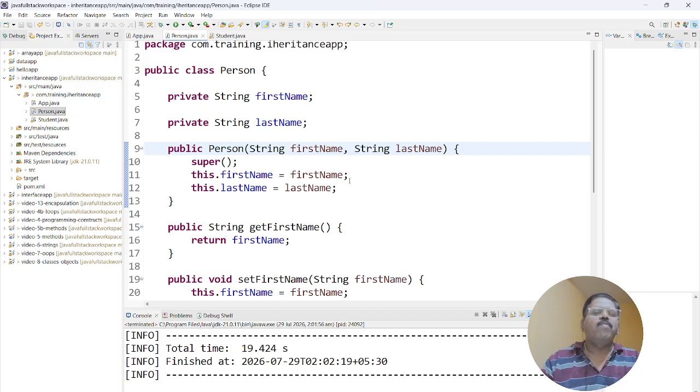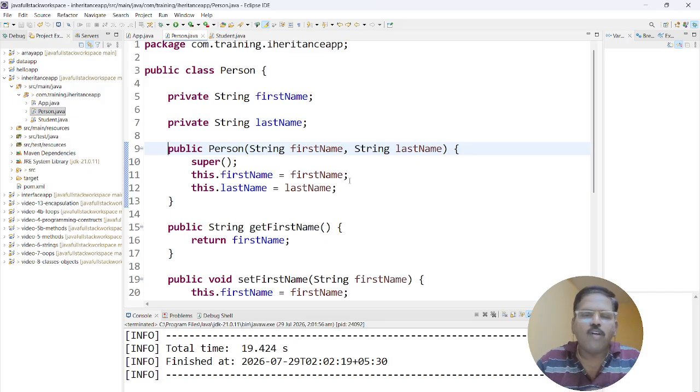Now, on the face of it, we can create an instance of the person class. That is a design choice whether you really want the person class to be instantiated or not. If you are fine with creating a person, if the person actually exists, you can leave it. But in reality, why did you create the person class? So that you can get the benefit of inheritance. So in reality, there is no such thing called person. As this video progresses, I will get into the discussion of abstract classes, and how you can restrict a class from being instantiated.